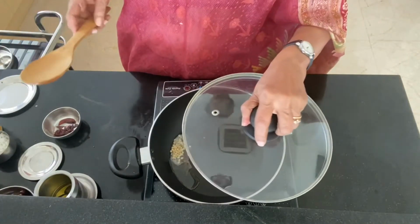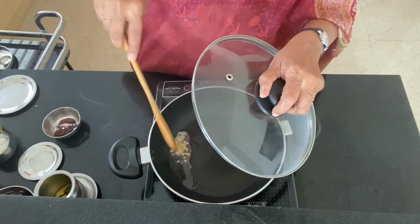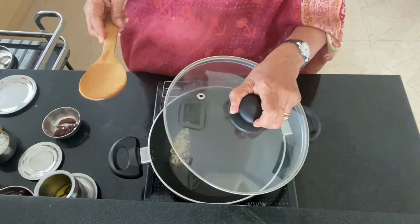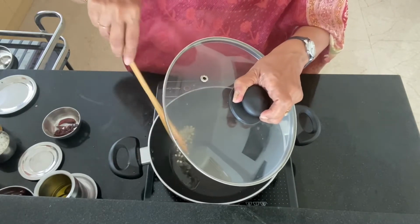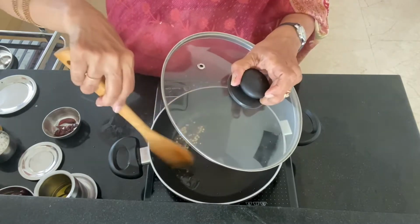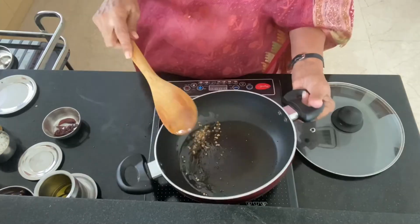There. Did you see it jumping up? So that should be avoided. It can jump to your face. It can even fly to your hand, anywhere, and burn. It's just a slight burning sensation, but you don't want it to get into your eyes, right? Mustard is a very tricky fella. You got to be careful with it before we add.